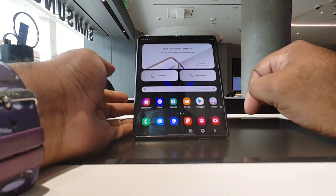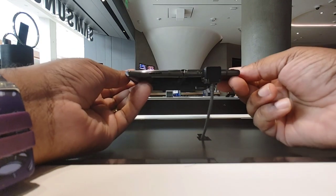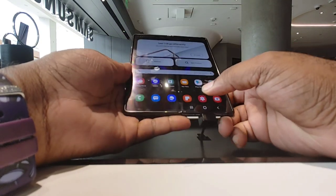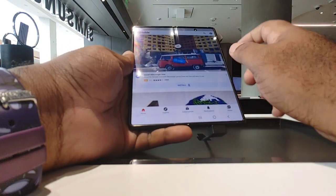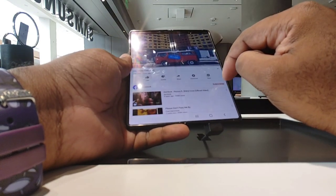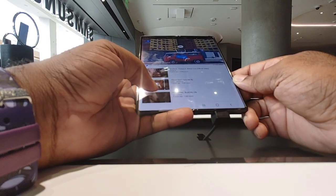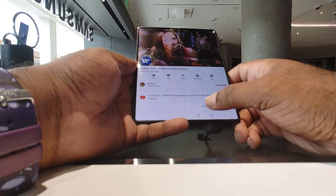So we have the flex mode features. I know there's no audio jack, so we can't really test out the sound. We should be able to test out YouTube though. Let's see how that works. Close that. Wi-Fi seems to be kind of slow in here.